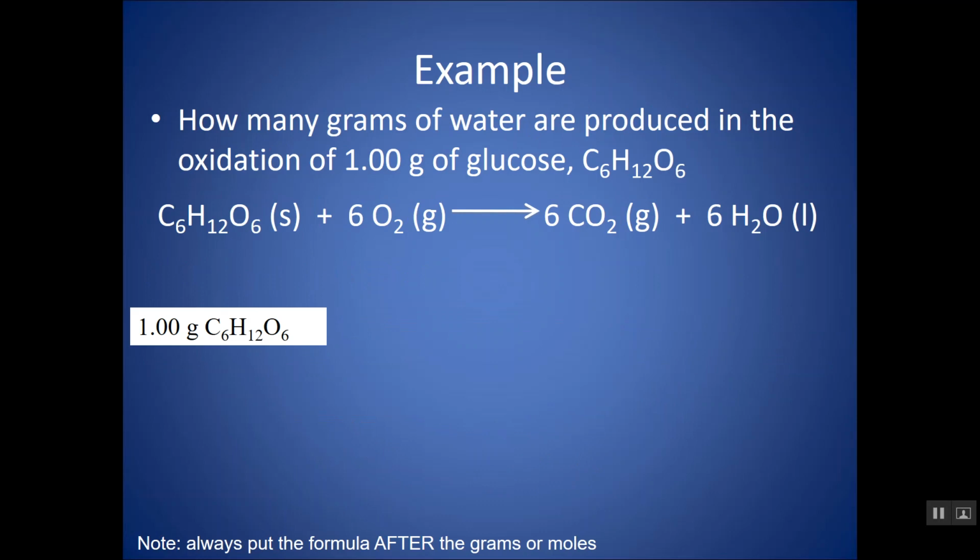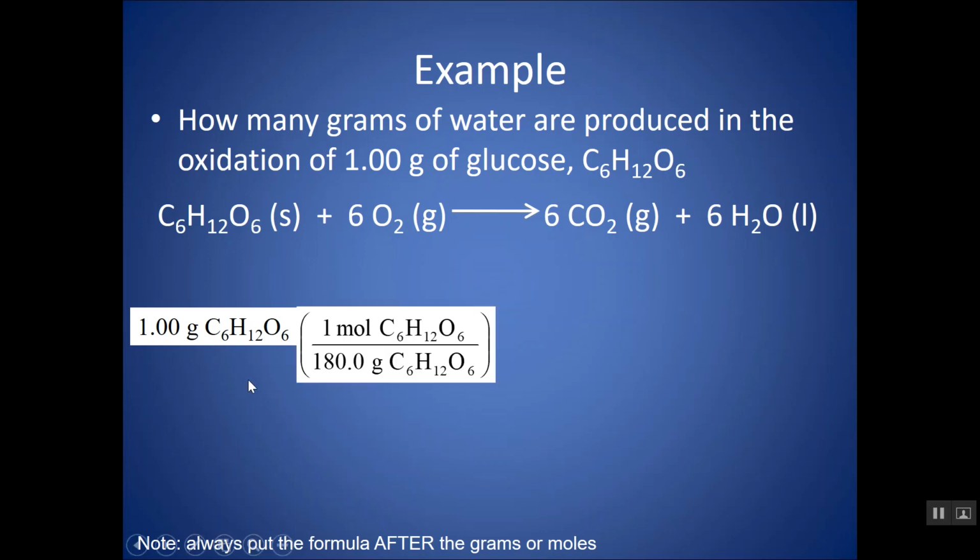So I'm starting with 1 gram of glucose. I can't touch those coefficients if I'm in grams. I have to be in moles. Those coefficients represent mole ratio. So when in doubt, mole it out. I can use the molar mass of glucose. The molar mass should go next to G, so that goes in the bottom, so grams cancel. And now I'm in moles of glucose. Now that I'm in moles, I can touch those coefficients.